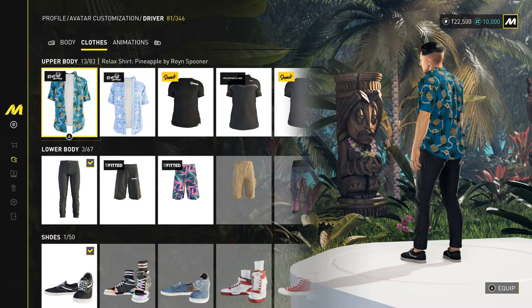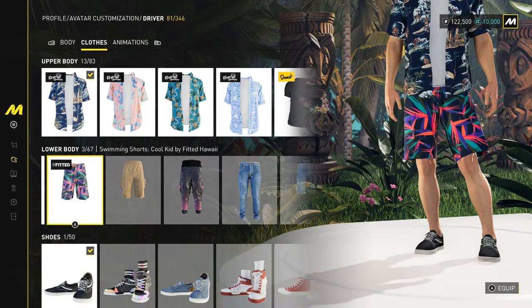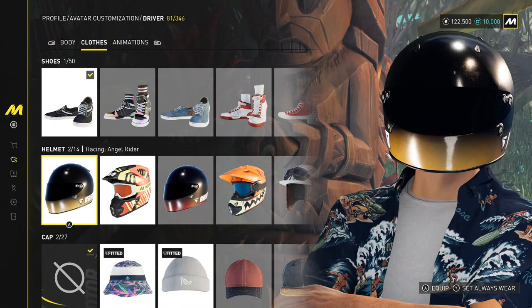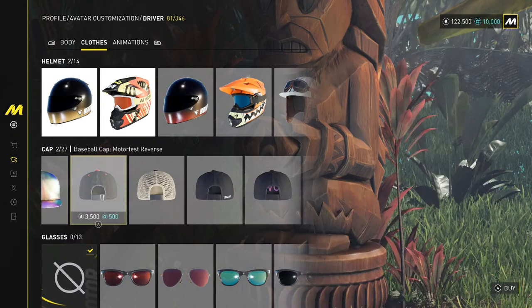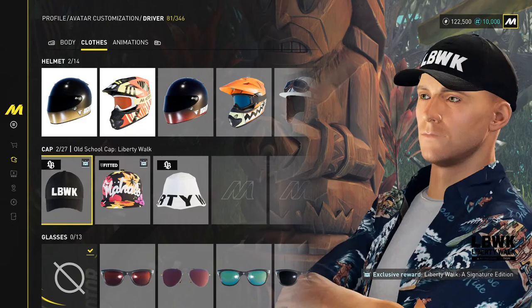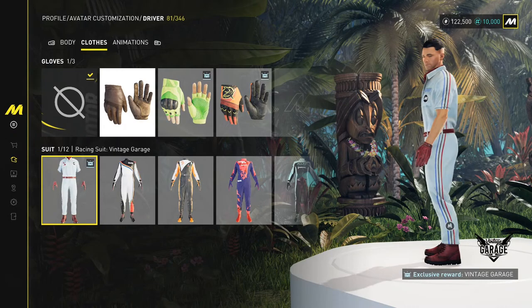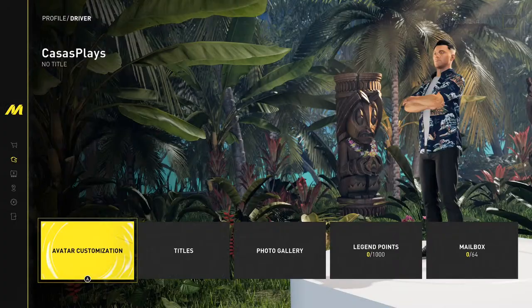Let's throw on one of these instead of the default one that everyone's going to wear. I'll go with this. Why not? And I think we'll keep the pants, though. That's fine. You got helmets now. Not the Hawaiian shirts. Got some hats here. Okay. Ubisoft hat. They're all snapbacks though. Donut Media. Liberty Walk. Okay, there's a regular dad hat style. Glasses. Oh yeah, you got full suits. What is this? Vintage gear? Lamborghini suit? Wait, that's actually kind of clean. And then there's a classic tuxedo as well. Okay, I think we're good. I don't want to go too crazy into this.